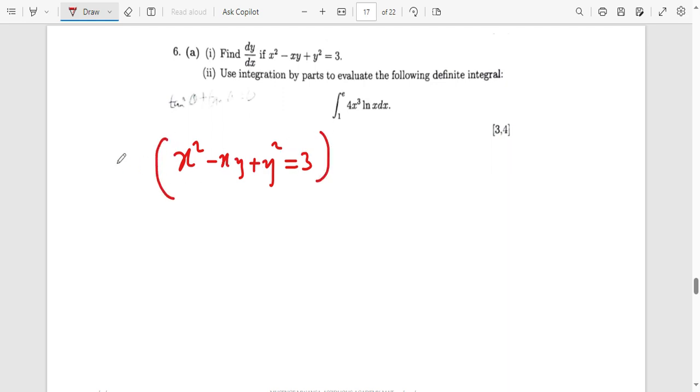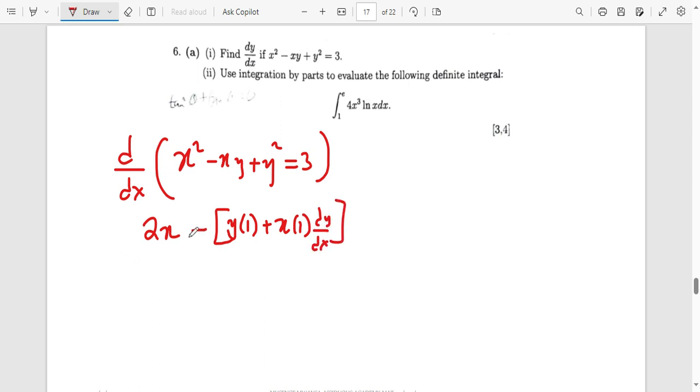So to be able to differentiate this, just add d over dx. The derivative of x squared is 2x. And then in negative, we want to differentiate now xy. When you're differentiating a product, first maintain one, you differentiate the other. Let me maintain y, I differentiate x, I'll get 1. Plus maintain x, differentiate y, you get 1. Every time you differentiate y, add dy over dx.